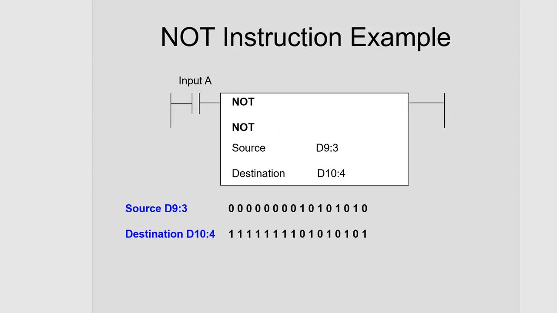And then this one is the simplest of all. Notice that there's only one register. There's one source register, but there is a destination register. So what you're going to do is take the source and you're going to NOT or invert each bit. So I can flip these bits. I can take the ones complement of it, and then I can store them in another register. Here we're storing them in this destination register. Now remember, flipping bits is equivalent to taking the ones complement. So if you have to do that, you can just NOT the bits, and you've taken the ones complement.